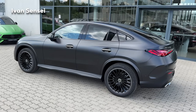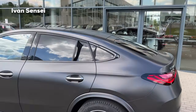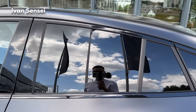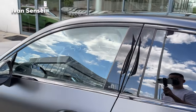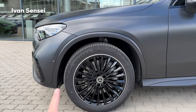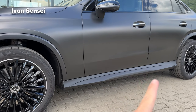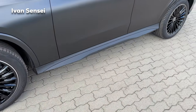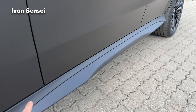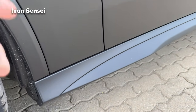This configuration and spec is a very nice one. As you can see, we have the night package because the window trim is in high gloss black, and also the rear windows are darkened — privacy glass. Front tinted windows are not allowed in Europe, so only the back. On the GLC now you have the wheel arches painted in body colour, so the car looks really sporty. In the middle you can have either a sidestep or a cutout — this one is in matte black paint.